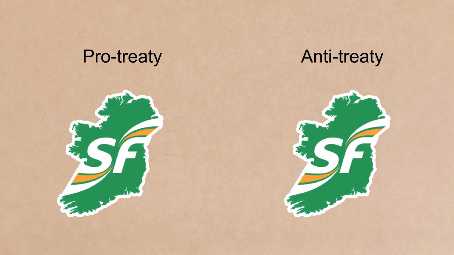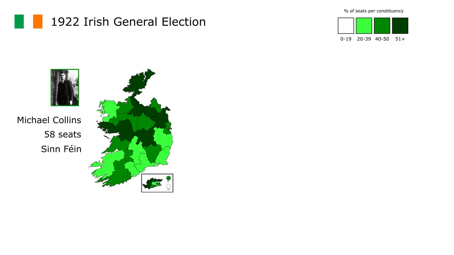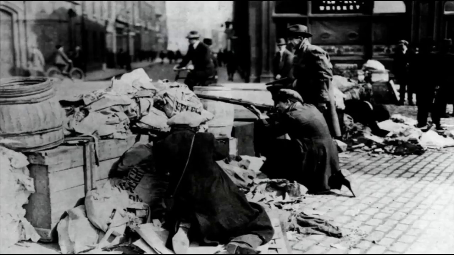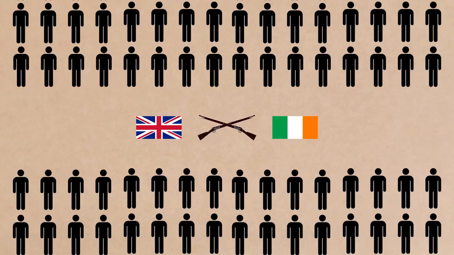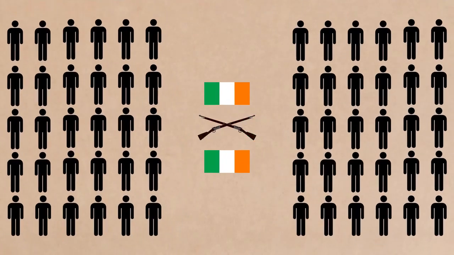In the 1922 Irish general election, the 2 political parties that won the most seats were Sinn Féin and Sinn Féin, with the pro-treaty party winning more seats. The disagreement escalated into civil war just 1 year after the end of the War for Independence. Many men who had fought together in Ireland's War for Independence were now on opposing sides of a civil war. The pro-treaty forces emerged victorious, affirming the status of the Irish Free State a British dominion.